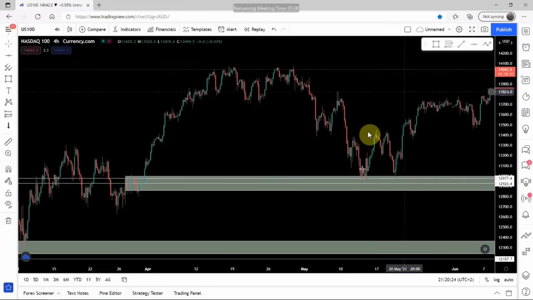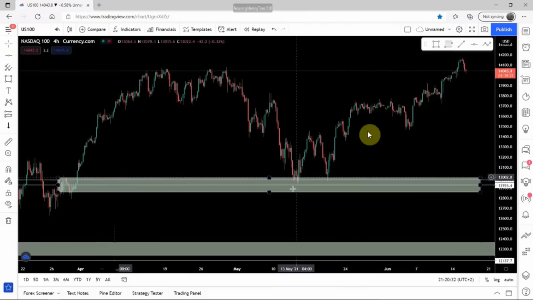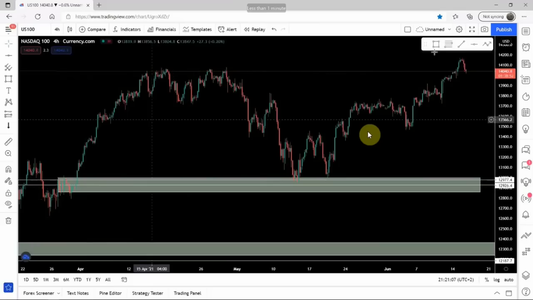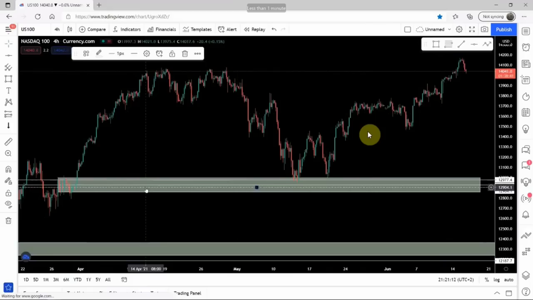But the only reason that this level held is because of the order flow over here. If there wasn't so much orders at this level, there was no reason for them to come back. Hence, they didn't mitigate this order block. It didn't break previous structure. Everybody with me? Yes, sir, I'm with you. You're all with me, right? Yeah, we're with you, man. Because if you were thinking that order block was going to hold and then come and be mitigated, that wasn't the case.